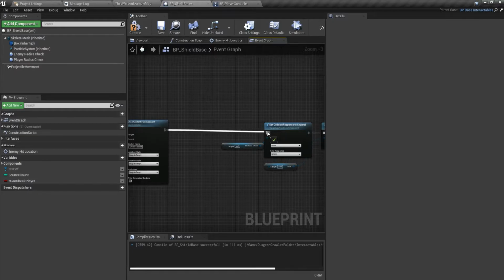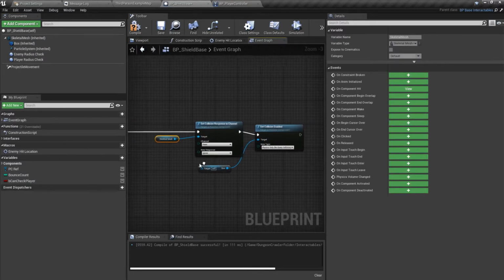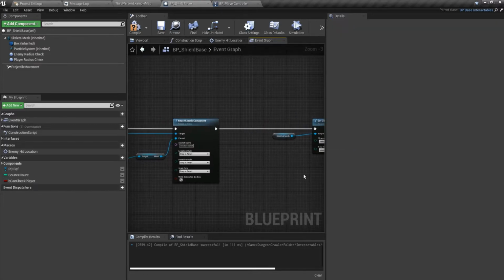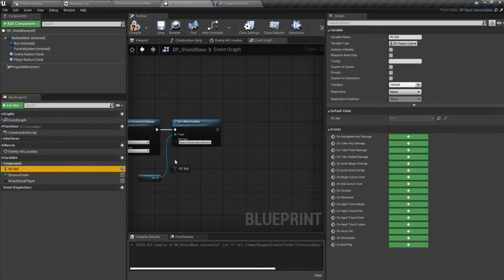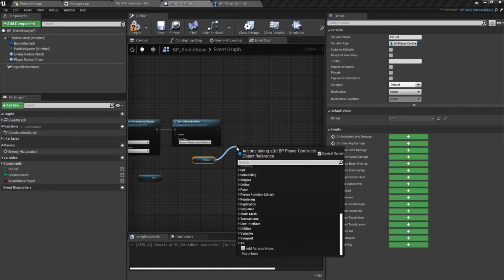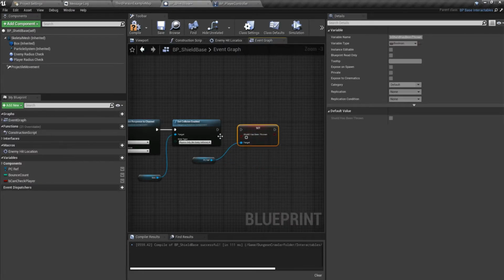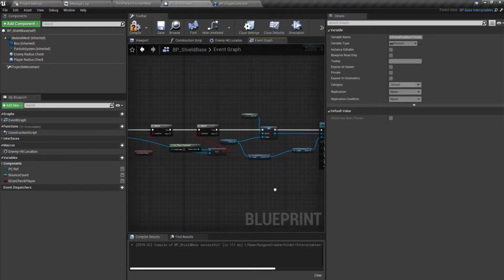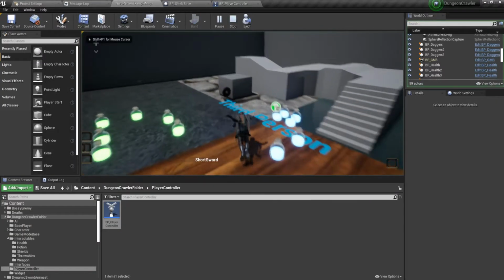Interactable, I don't need this because the skeletal mesh is this one, so I can drag and drop like this, and the box I can drag and drop from here like this again, and from the player controller again at the very end I can set shield has been thrown to be false. Okay, so this one should work. Let's see how that goes.